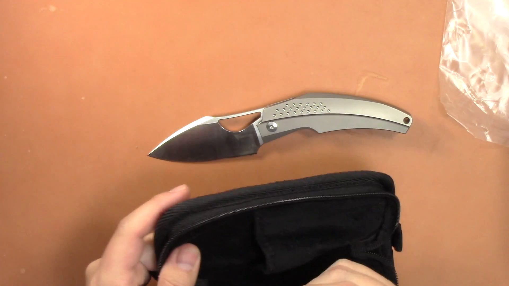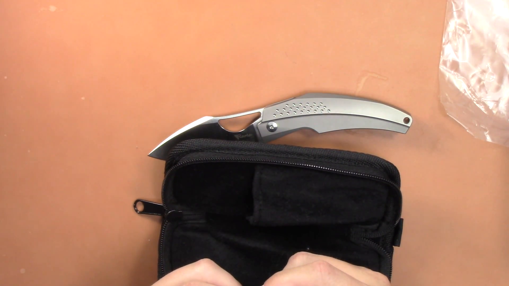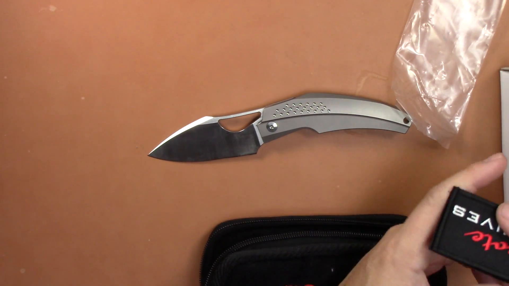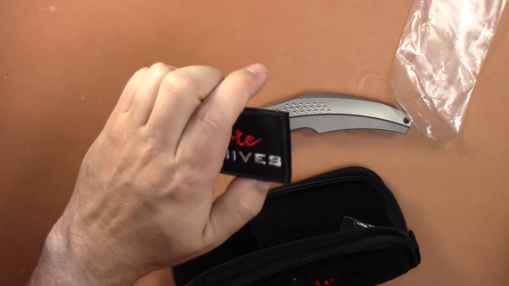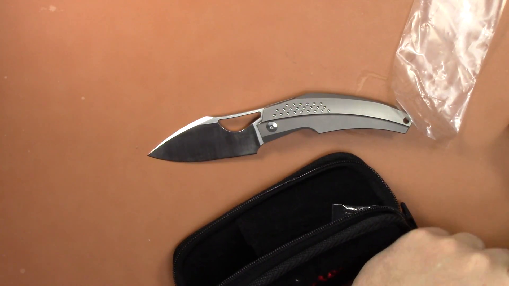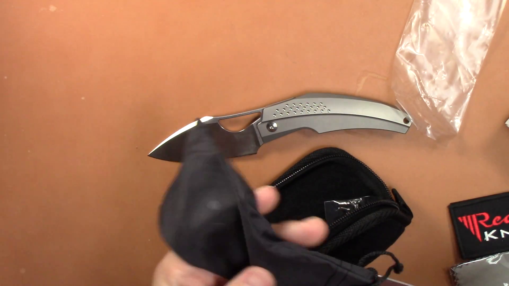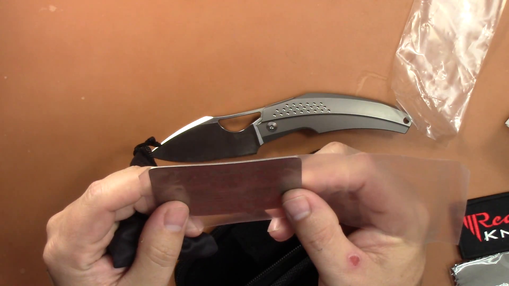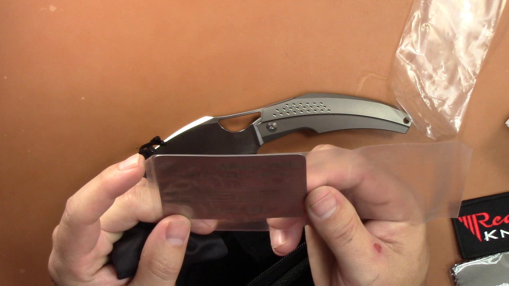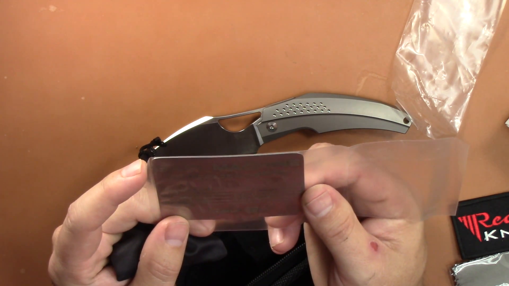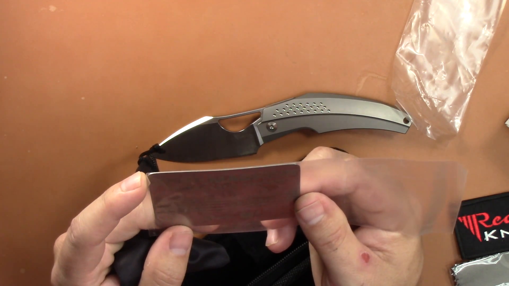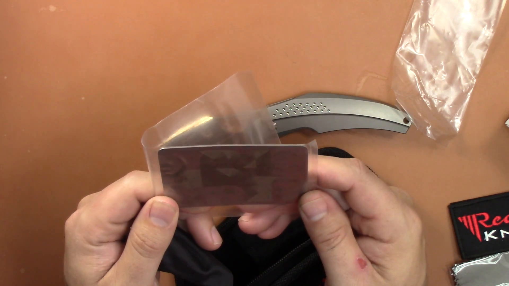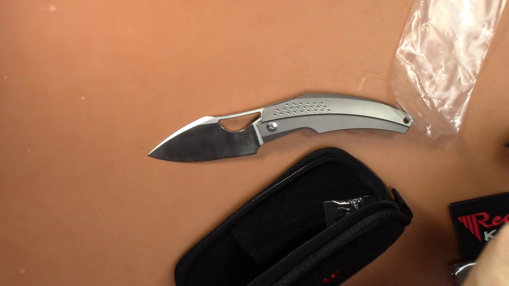Very nice. It looks like they gave us some extra washers and some extra screws. I've noticed that before, and then you get a clean cloth, a patch, all kinds of cool stuff, a little baggy, and then a Baby Machine Certificate of Authenticity. So really cool little card there too, lots of cool swag that comes with this knife.